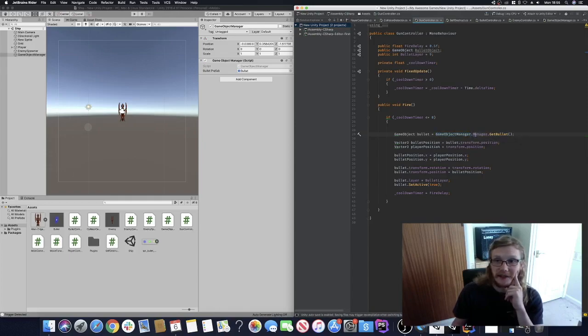I get the manager instance, which is the instance of this class that we only have one of, and then I get the bullet from that. This is very useful for pooling resources and sometimes for settings, although I'd probably recommend doing it a different way. Anyway, that's my attempt at explaining a singleton. I've probably done more to confuse everyone than anything else, but I thought I'd give it a go.